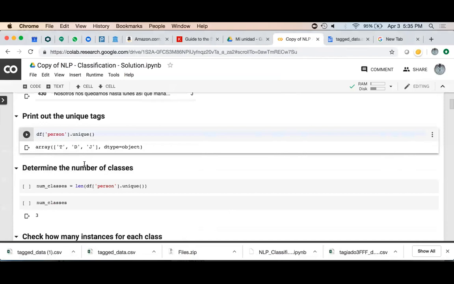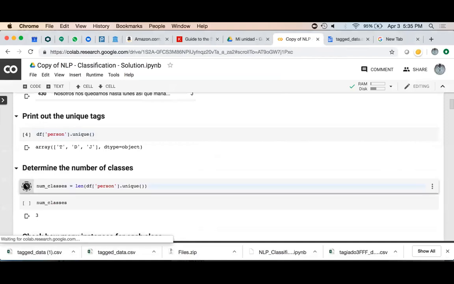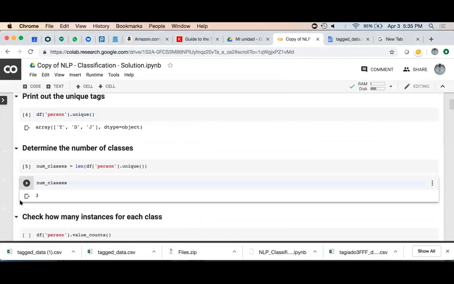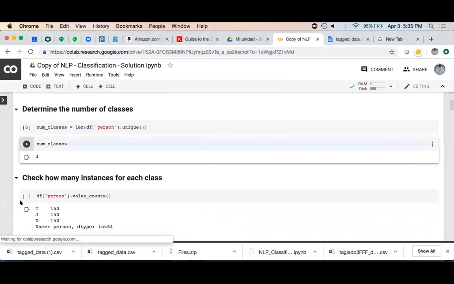And I can tell that because I did DF person unique, and there's only 3 unique tags or persons, T, D, and J. And here I counted them, and in fact, I only have 3.